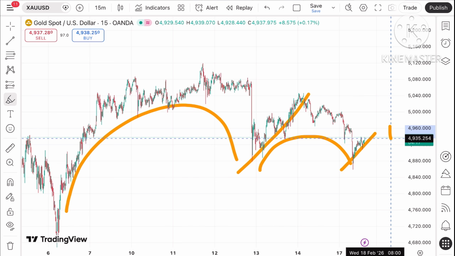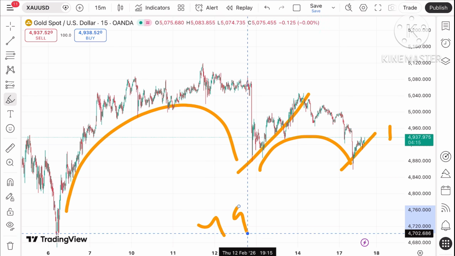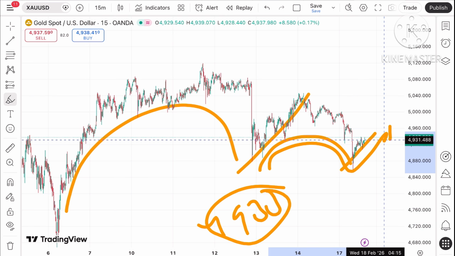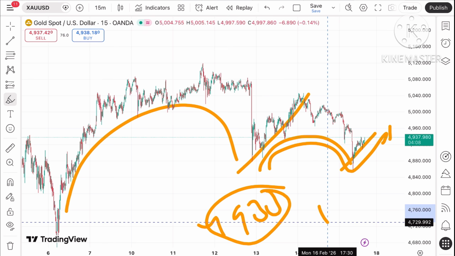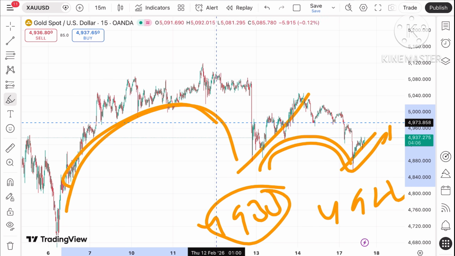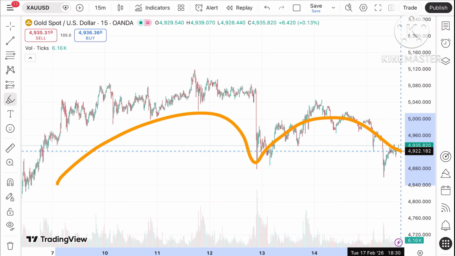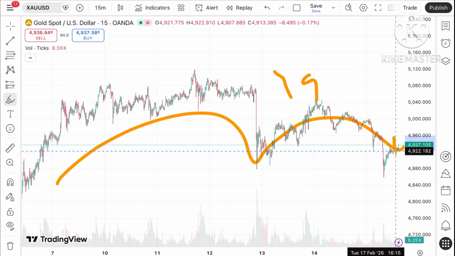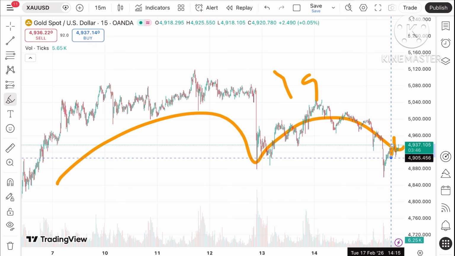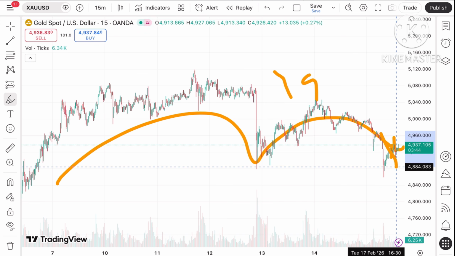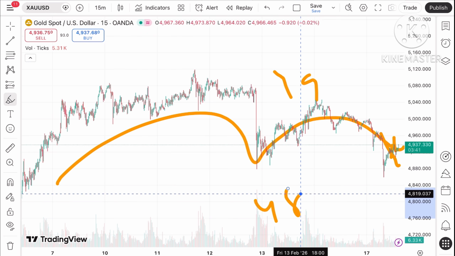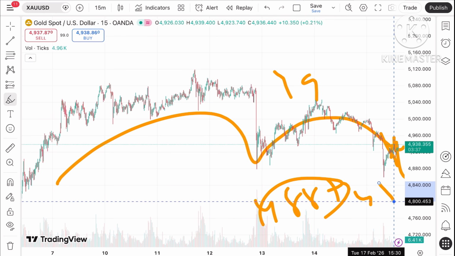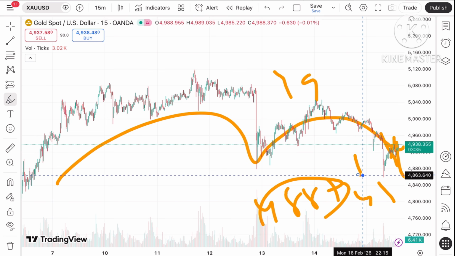So remember that if the price starts falling below $49.33, there is a higher chance this particular pattern will go further down, and yes, it can go further down towards 49.22. If the price keeps falling below 49.32, we can see a further fall towards 49.22 and then a further downfall towards 49.04, and a probability of falling towards 48.87 can be seen. Okay, as we have seen, today's low was around 48.65, so chances of a further fall can be there.